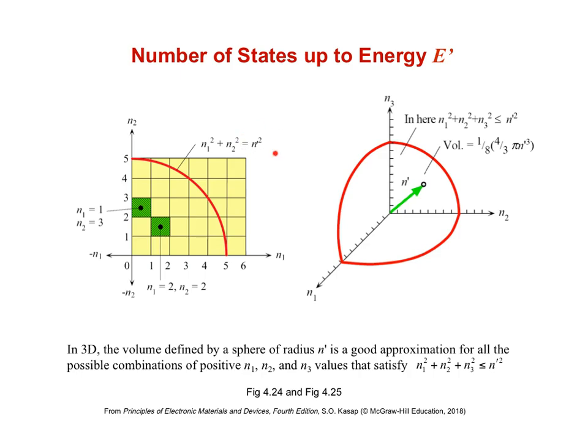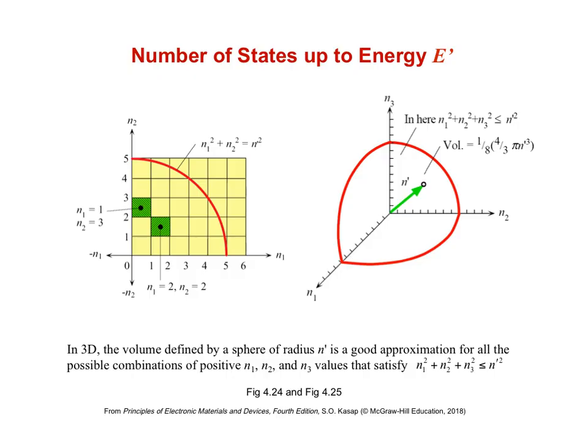The energy quantum number, given by the sum of the squares of the individual quantum numbers, describes a circle in the n1, n2 plane, or a sphere in the n1, n2, n3 volume. Thus, we know a state has an energy less than a particular value if it lies within this circle. We can also then estimate the number of states that exist with energies less than a particular value as the area of this circle. This should be particularly accurate for large energies, or large n.